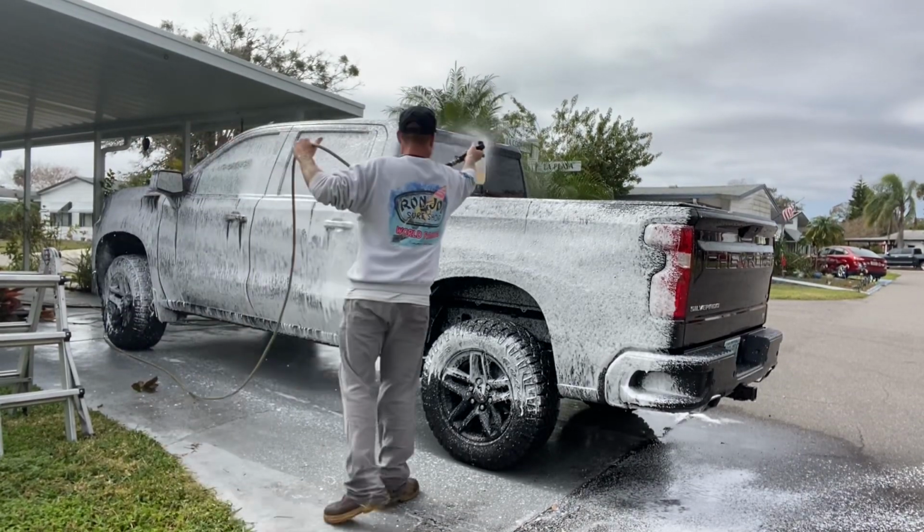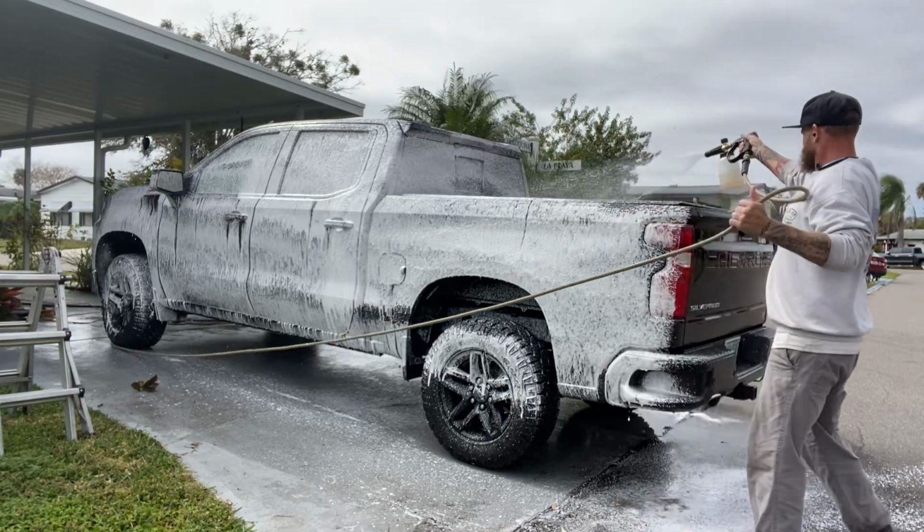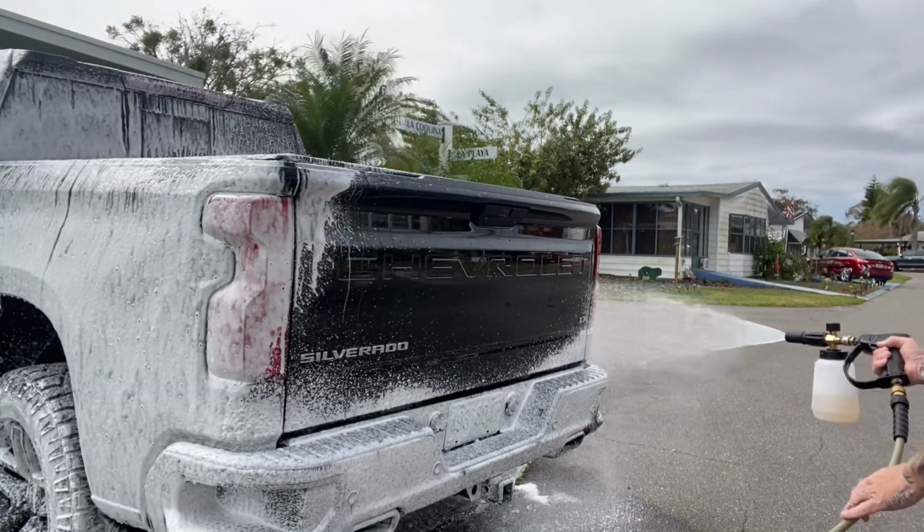My grandma taught me this a long time ago. She was in prison for like 35 years and she was on that car washing team.